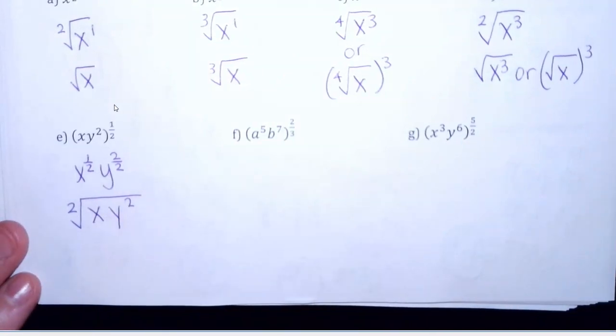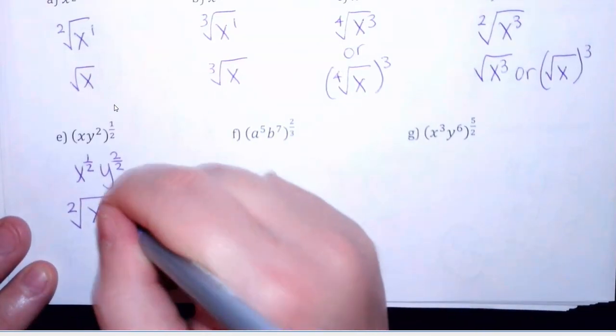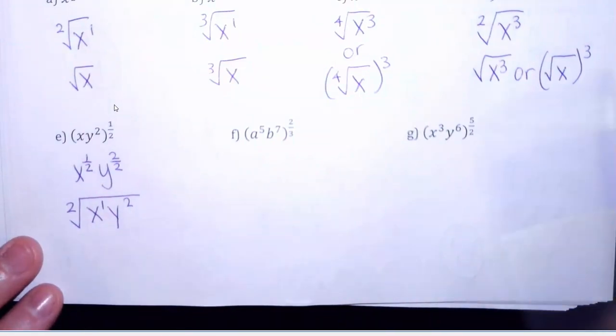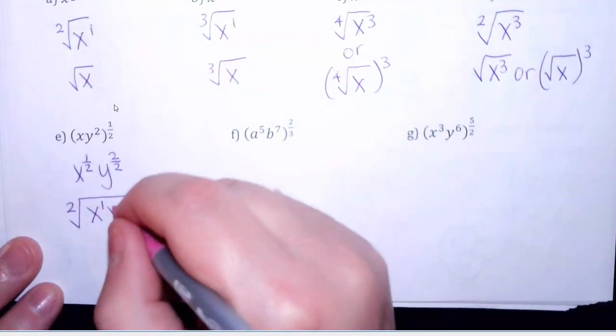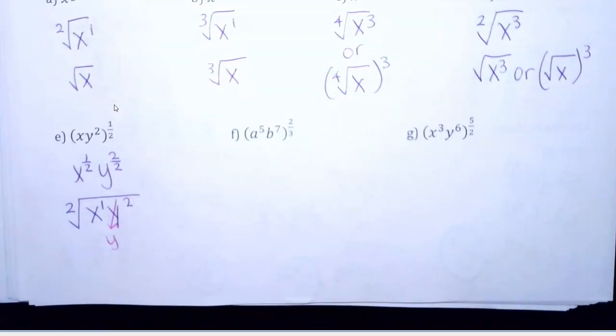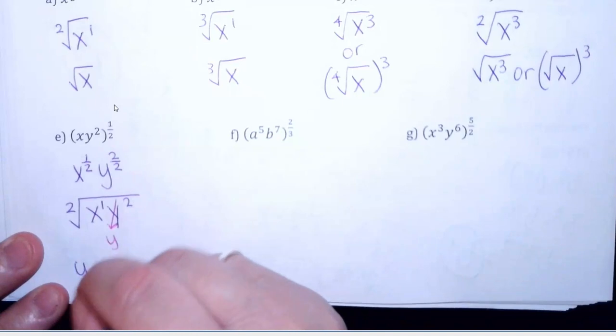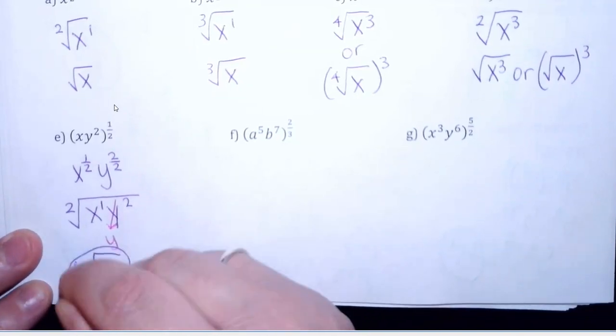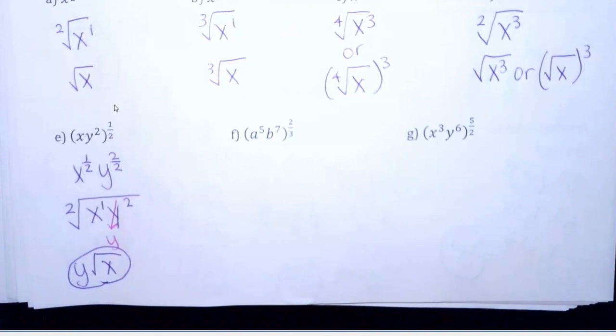Okay, now you got to pay attention here. You might be able to simplify these, and it's just going to kind of depend on the question. But I can take the square root of y squared. I can pull a y out in front of this. So sometimes this might happen, but my answer here, this would be y times the square root of x in radical form. And I'm just going to kind of pay attention to that as I go through here.